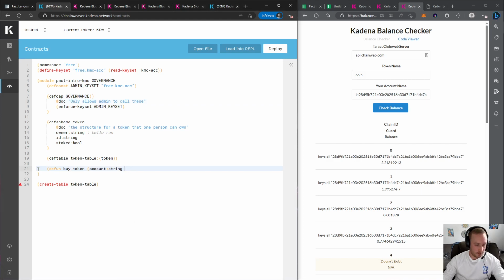All right, so we'll go back to our function here. We need to know a bunch of things. Account, which is the person who's buying it, and how many they want. So amount is going to be an integer, which is just a number like 1, 2, 3, 4, 5.